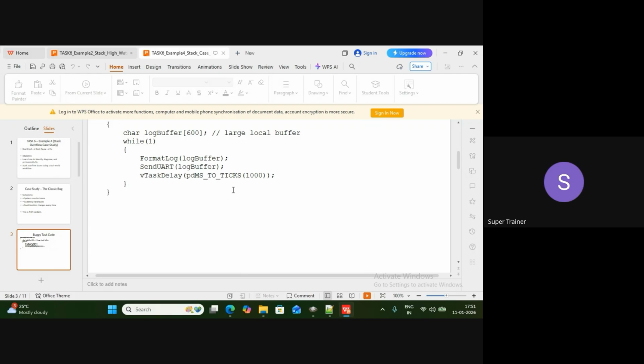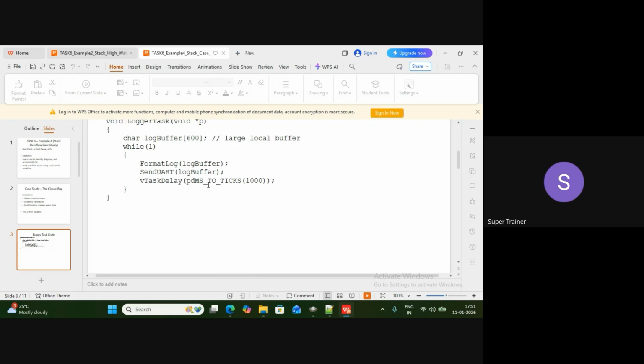Stack overflow detection is not perfect, right? But it is useful. One of the ways, FreeRTOS uses particular values to detect overflow, like 0xA5A5A5A5. A5 was the pattern, right? So the stack is filled with that particular known pattern. The pattern is checked during context switching. If the pattern is corrupted, overflow is suspected. And the detection happens only when the scheduler runs.